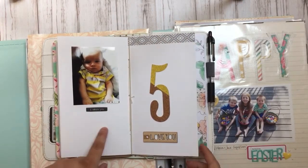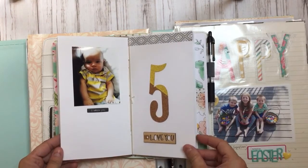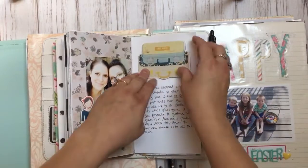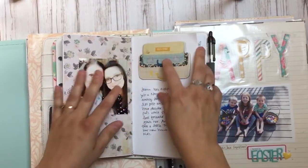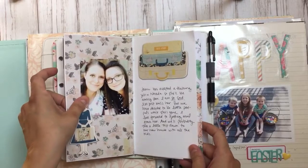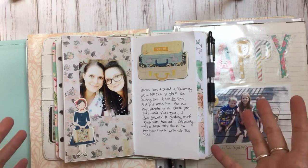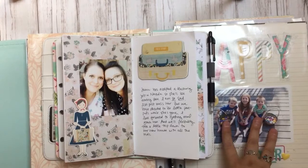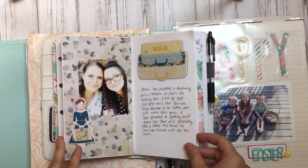This one I haven't done the journaling yet — I need to write that he's five months old in July. Then this next page is about my sister moving. I'm not sure how I feel about including big pieces of chipboard, since I love chipboard in scrapbooking but I'm not sure how it's going to work in traveler's notebooks. This will just be my learning experience — figuring out how to take the aspects I love from traditional scrapbooking and make them work in a traveler's notebook.